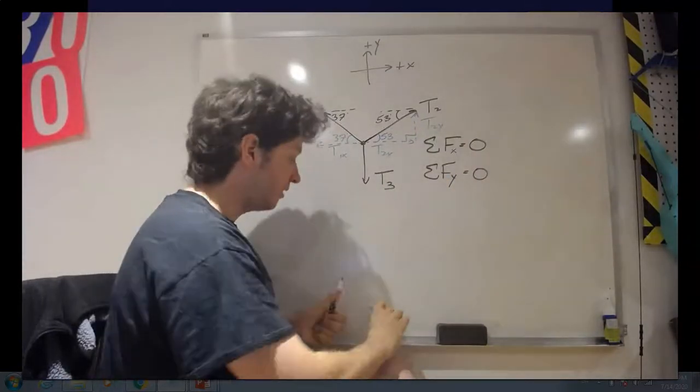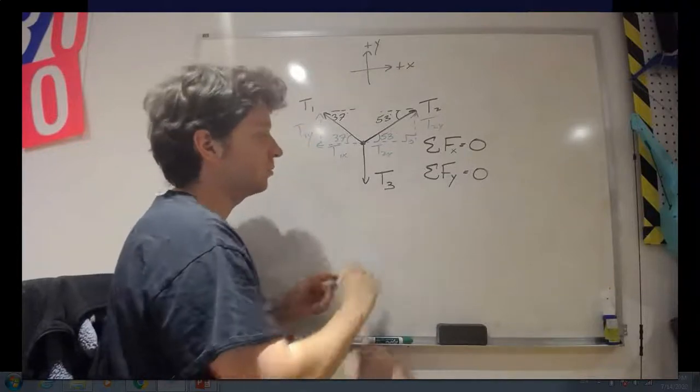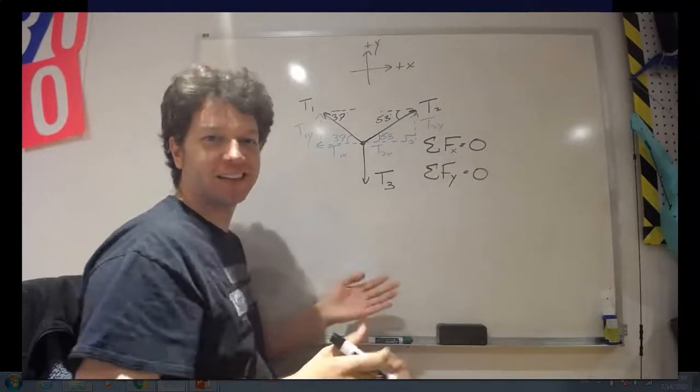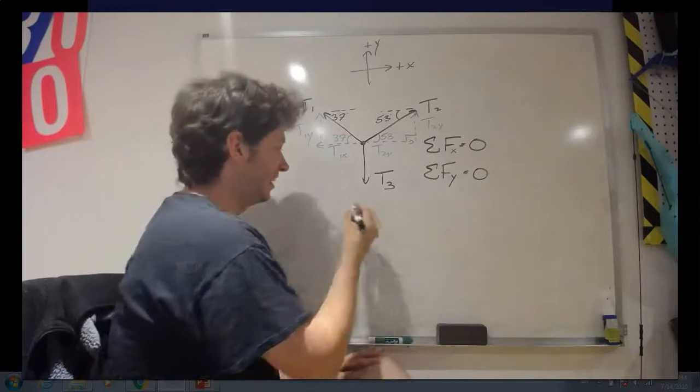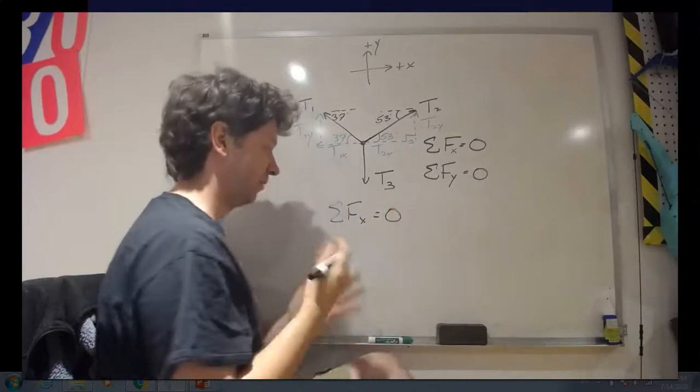All right, next thing is to actually look at our equations. Which one would you like to start with? I can't believe I just asked a video which one you'd like to start with. Let's just do x. Sum of all forces in x equals 0. All right, so that's our equation.